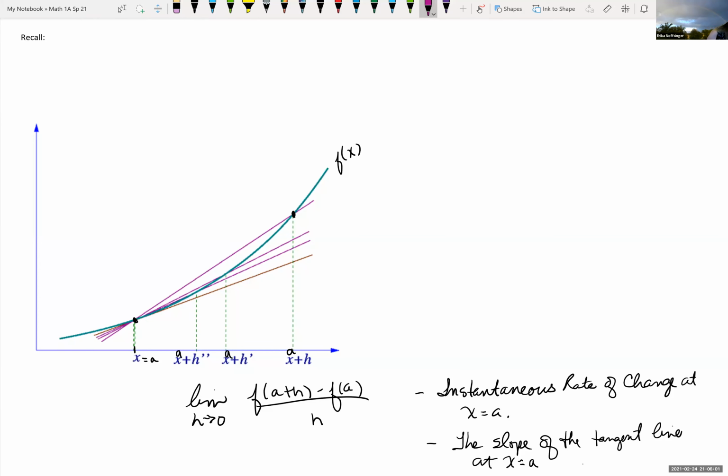So if we looked at this, the one piece that is giving us the exact slope when x equals a looks like this. And so they're all increasing, so we have some sort of an idea. This one was the tangent line. All giving us kind of an idea of what the slope is at x equals a, but as h goes to 0, we got points closer and closer to x equals a. That was giving us the instantaneous rate of change, or another way to say it, the slope of the tangent line.